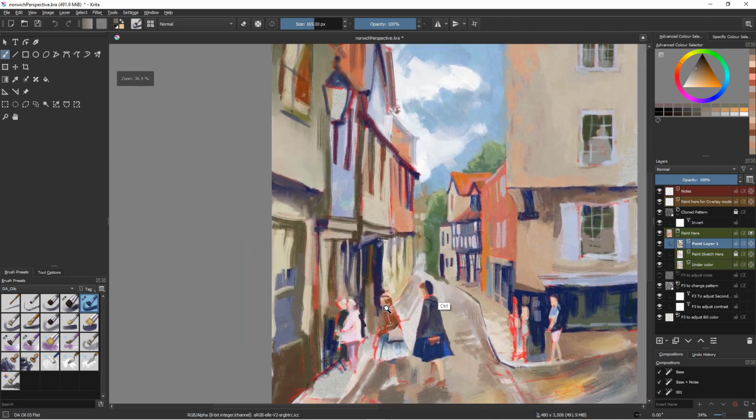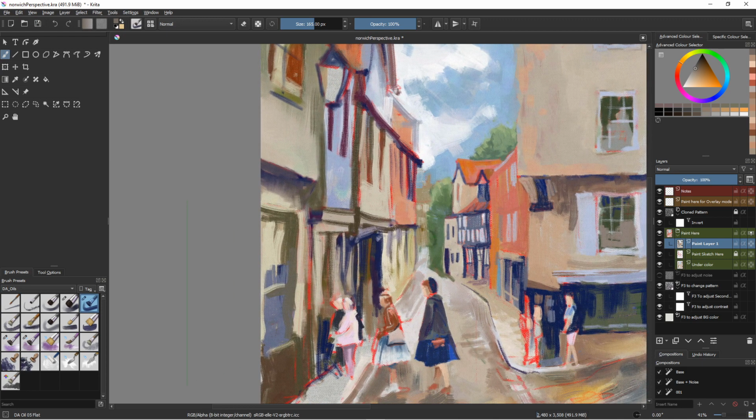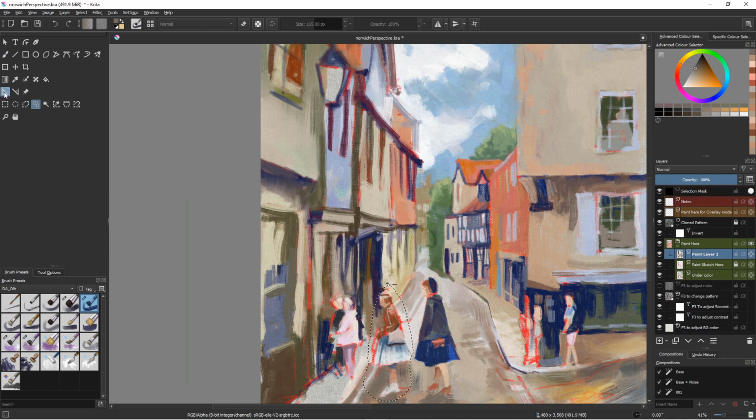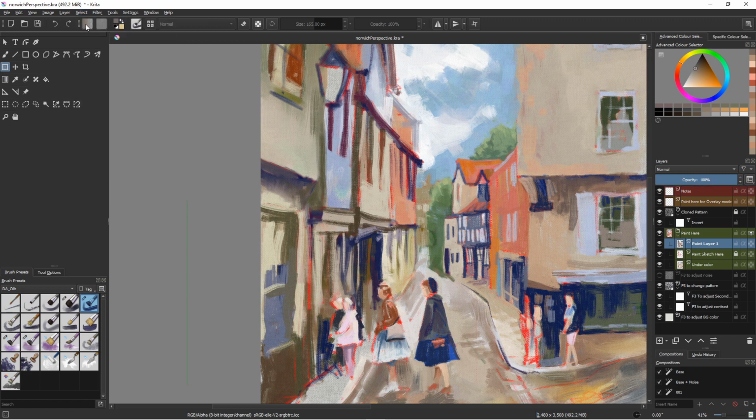This woman in front is way too small. I'm going to just choose, is it this tool? I can trace around the figure. Yeah, and then I can enlarge it. Where's that gone? There we are. Make her a little bit bigger, but she's nearly the same height as the other lady. Hit the enter key. That's it. Select, deselect. Tidy this up a bit.